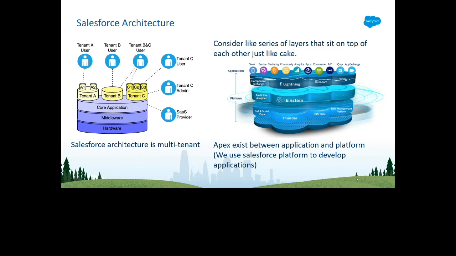And if we talk about the different types of layers that are implemented in Salesforce, they are application, platform, and Salesforce. So what is the application layer? The application layer is the layer where different types of applications are placed, like the Sales and Service standard applications which you see in Salesforce.